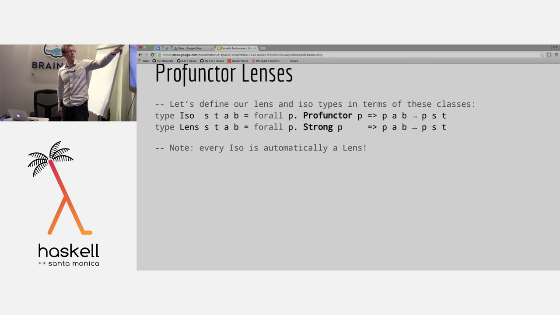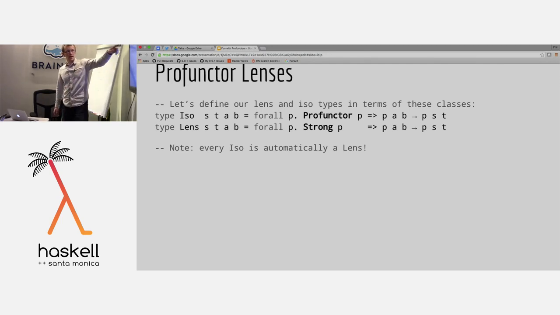So I said that we wanted to think of these sort of actions that act on this abstract profunctor and take one profunctor arrow to another profunctor arrow as being something like isomorphisms, right? So we had things like dimap, we had swapping, and we had a sock. And we wanted to think of those as isomorphisms.